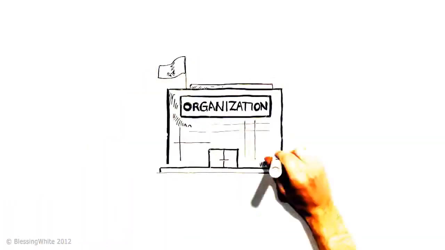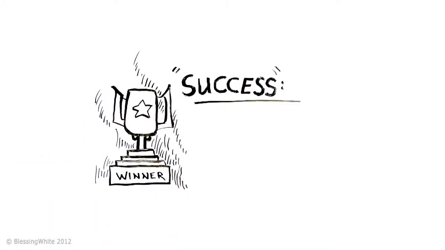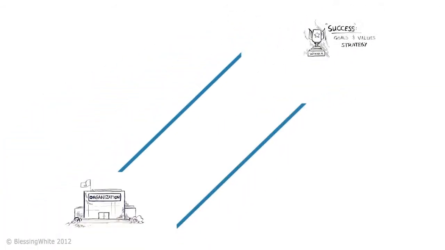Let's start by looking at what your organization is trying to achieve: your success. Success is defined by your business goals and most likely your financial targets, and how well you achieve those goals, your performance. Your core values are also an important part of your strategy since they help guide the daily actions of your organization. To stay competitive, your organization needs individuals who are willing and able to perform at higher levels, to give more at work, to give maximum contribution to the organization.